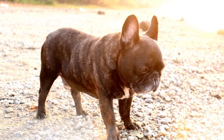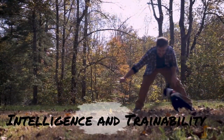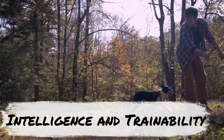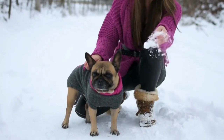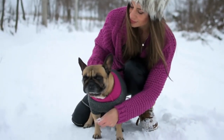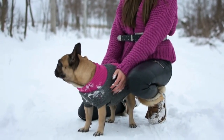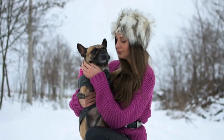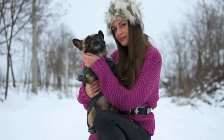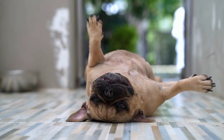Both breeds are also susceptible to obesity, especially if they are overfed and not exercised. Both breeds can be stubborn when it comes to training, but Bostons tend to be a little more eager to please than the strong-willed Frenchie. Positive reinforcement and consistency are key to training either breed. Punishment or dominance-based training techniques are likely to destroy the spirit of either the Boston or the Frenchie, as they rely heavily on their bond with their people. Contact a local dog trainer for advice on how to work with your Boston Terrier or French Bulldog.